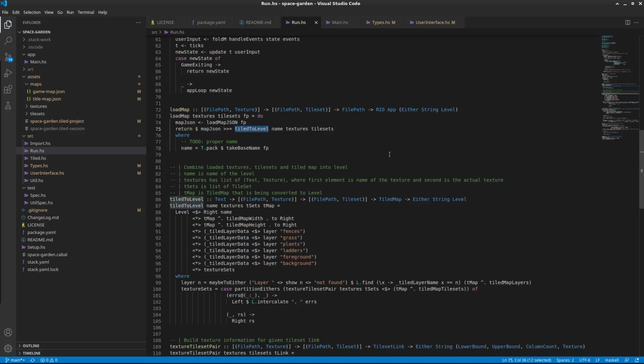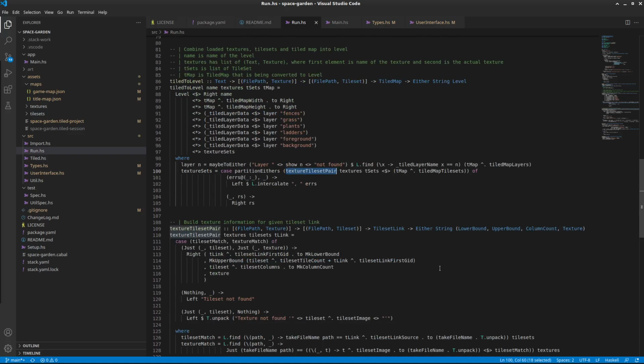Here we are taking that generic tiled information and turning it into the level. Level is our own type. We are picking the name of the level, size of the level, and then the different layers and texture sets, and texture sets we are doing with this one.